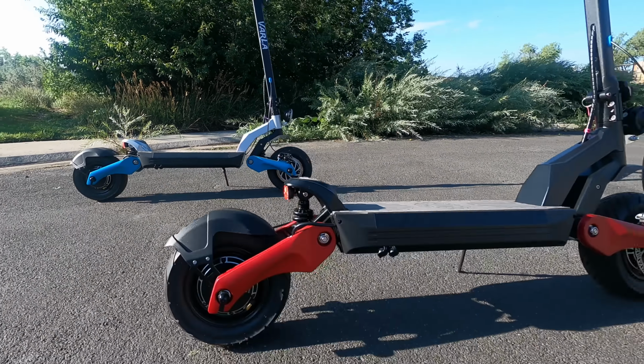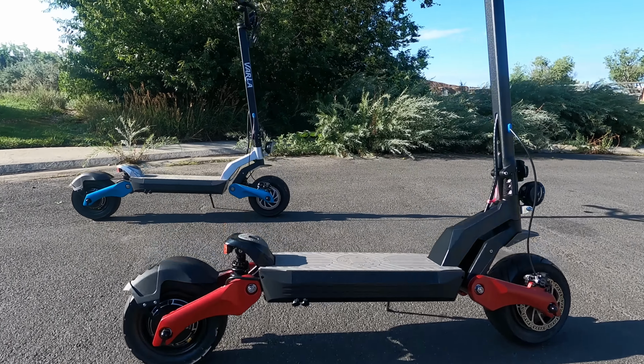We started out with the blue one that comes with mechanical disc brakes. They did change the blue one to be offered in two flavors, mechanical disc brake and hydraulic disc brakes, but the biggest differences that we've seen is the color scheme between the red and the blue, and a few different things that they changed on here.